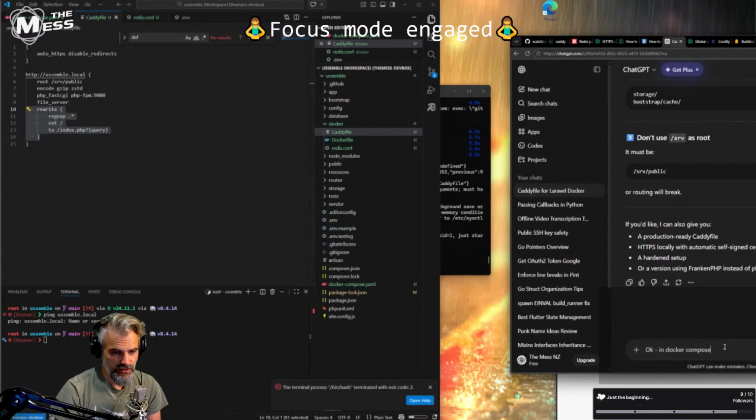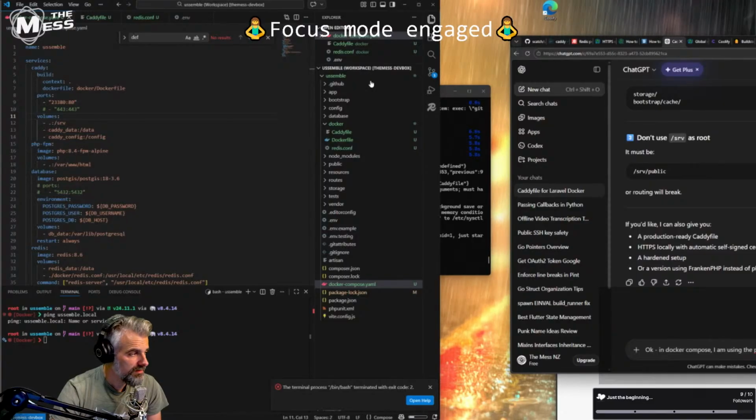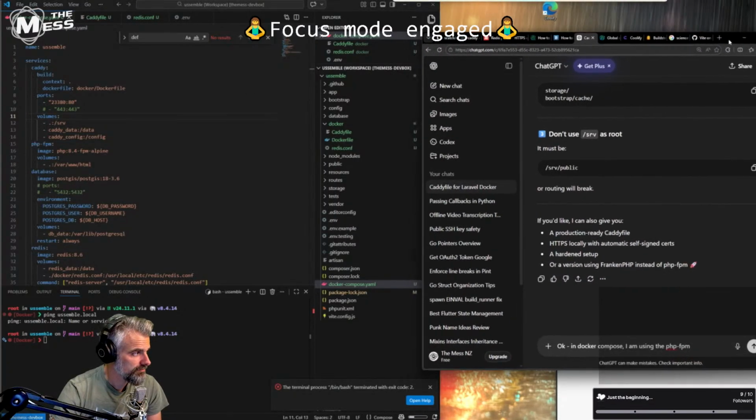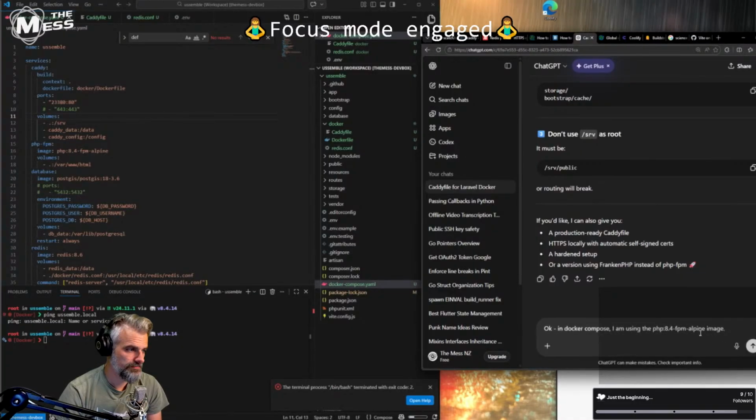In Docker Compose, I am using the PHP FPM, PHP 8.4 FPM Alpine image.